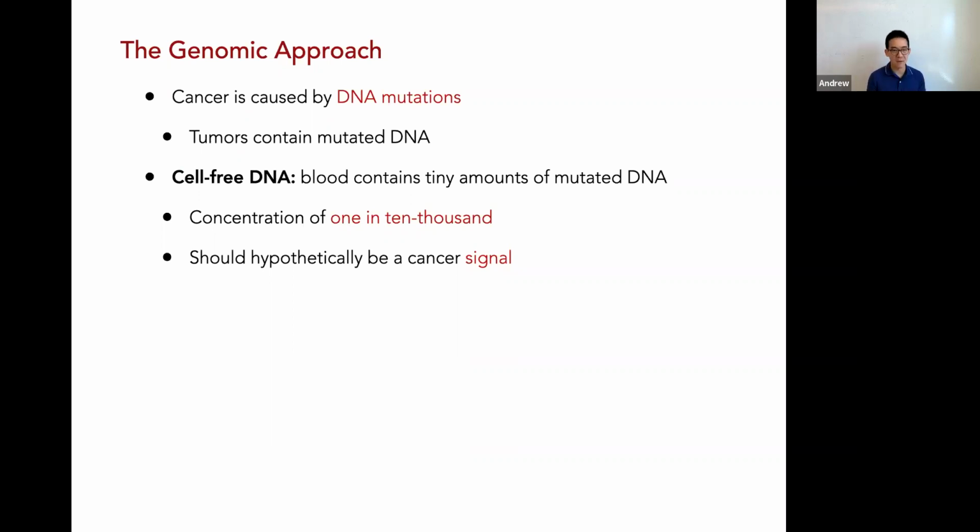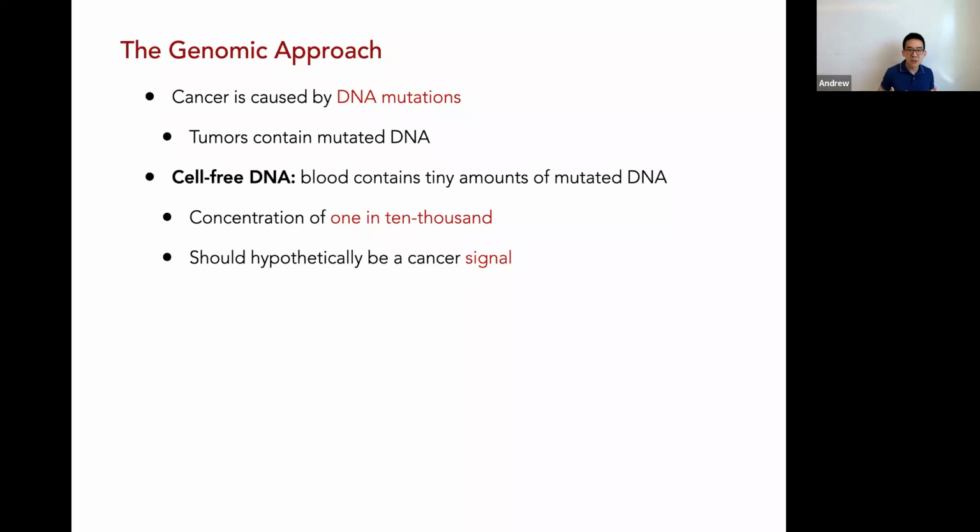Well, this is perfect now, because the idea is this. Somewhere in my body, I have a tumor. I don't even know that the tumor exists. But every once in a while, some of those tumor cells die and they release strands of DNA. That DNA was what caused the tumor to begin with. So technically, that's where the signal is. I should be able to go back into that blood. That blood is now flowing, by the way, anywhere in my body.